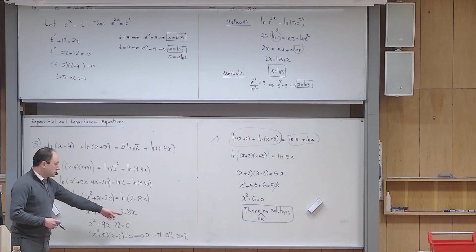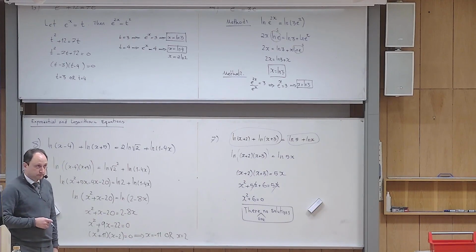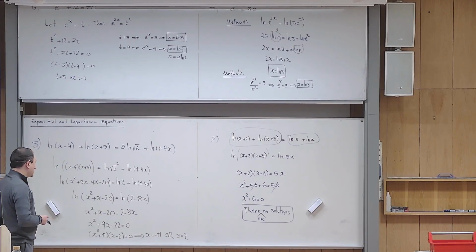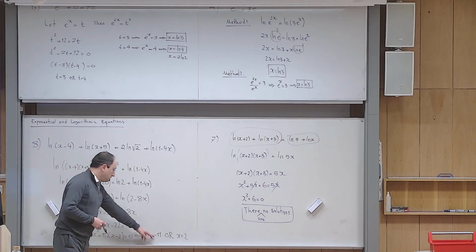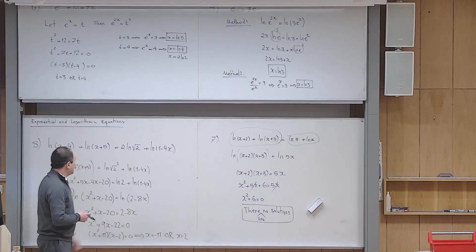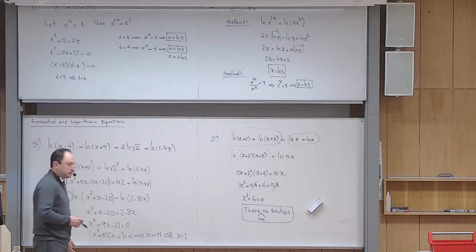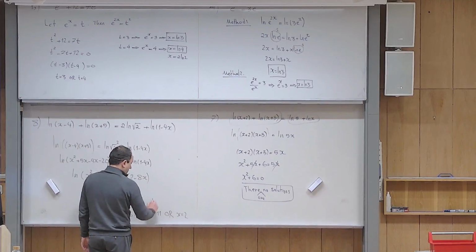Okay, so x equals minus 11, x equals 2. Are all of them acceptable or not? Both are unacceptable. Let us check. Minus 11 is not acceptable because it makes some problems, at least for this one. Minus 11 minus 4 is minus 15. ln of minus 15 is not defined. But what about 2? 2 also makes the same problem. So none of them is acceptable. So both are fake roots.